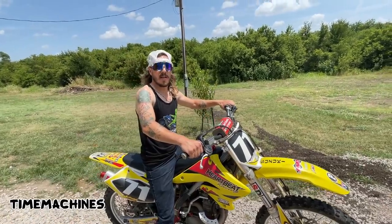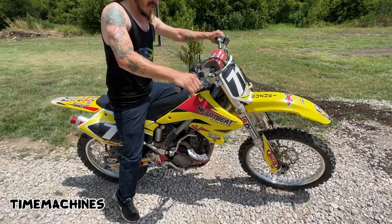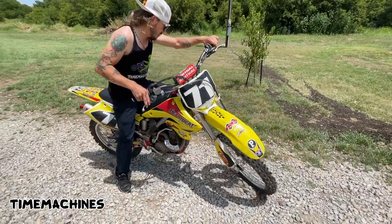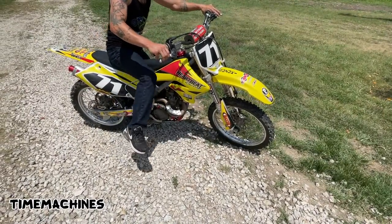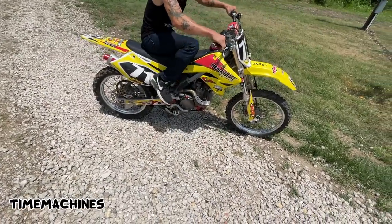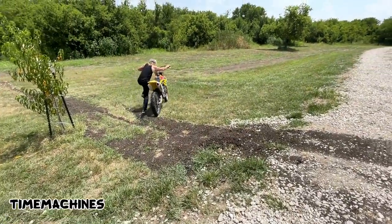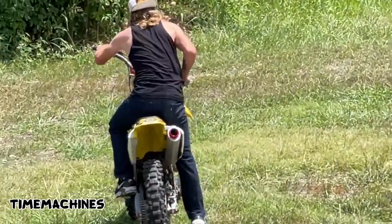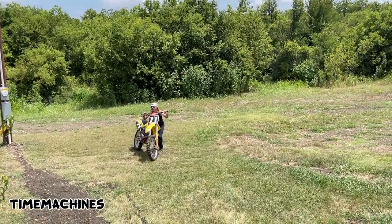Dude, that runs about perfect, don't it? Feels good too — it's comfortable, man. So you blew out the kill switch? Really? Yeah — Suzukis, they just don't want to die. I just had to let her rip, that's all that is. Suzukis just don't want to die, man. Pretty easy as far as the kick though, right? Yeah — I'm not gonna need a stand. Kill switch works now.